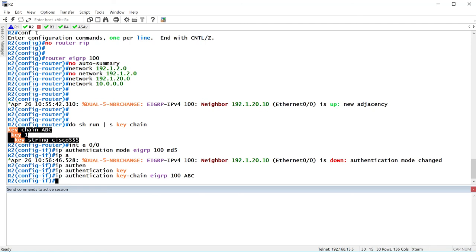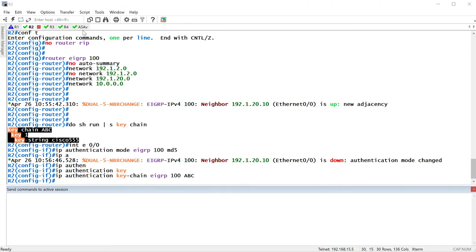So basically the way the command goes is you put the mode followed by the EIGRP AS number that you're enabling it on. So you don't put it directly. The mode over here goes like this. Mode is MD5 for EIGRP 100. And that will be the same type of thing for the router. So again, the keychain for EIGRP 100 goes with the keychain over here. Good. As you can see, the neighbor is down over here. Why is it down? Because the other guy is not doing the authentication yet for EIGRP.